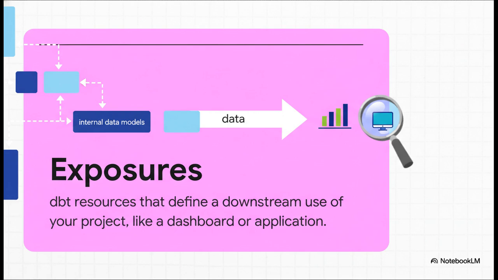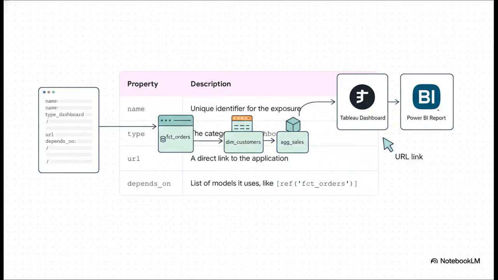Now, I mentioned exposures earlier, and they are such a cool concept for completing that lineage story. An exposure is where you explicitly define a downstream use of your data. This is how you connect the dots between an internal data model you built and the actual business intelligence dashboard that the CEO looks at every Monday. And you define these right in your project's configuration files, just like tests and docs. You give the exposure a name, a type like dashboard, and then most importantly, you use the ref function again to link it to the specific models it depends on. You can even drop a URL in there, making your DAG a clickable map that can take you straight to the report.